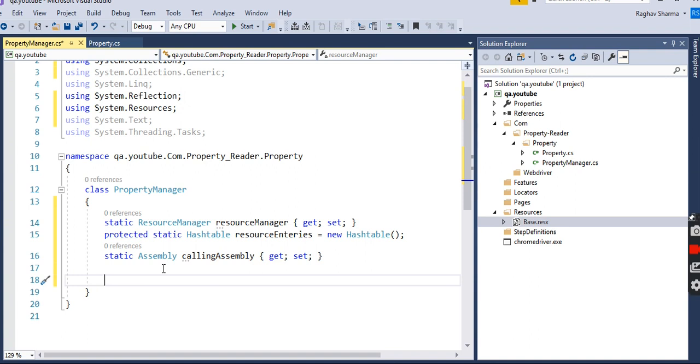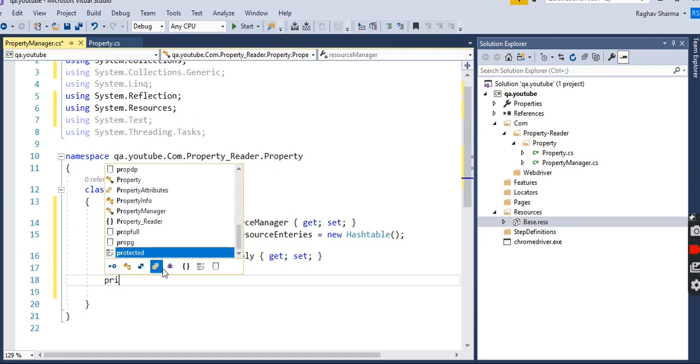Now I'm creating a thread local. A ThreadLocal specifies the data stored per thread, so it is storing the object.